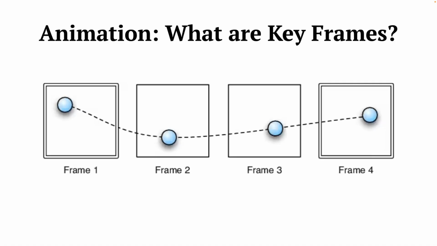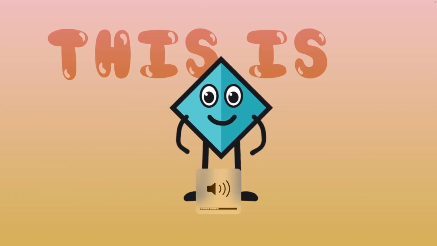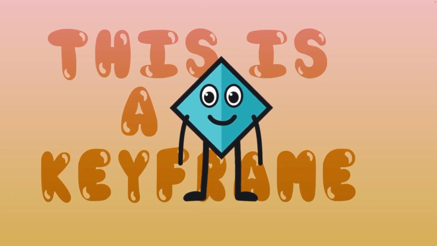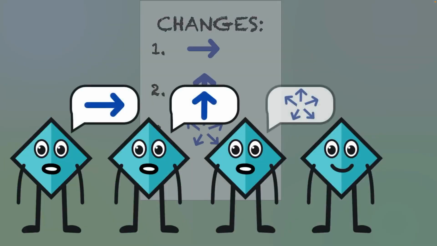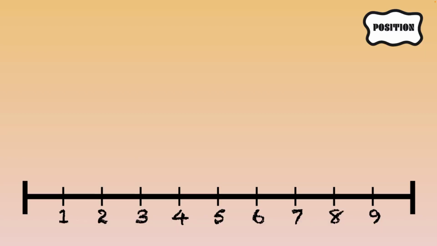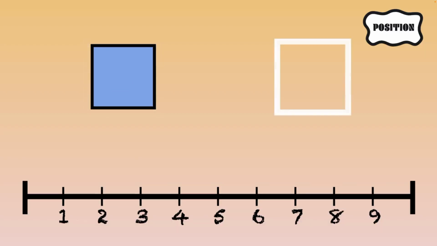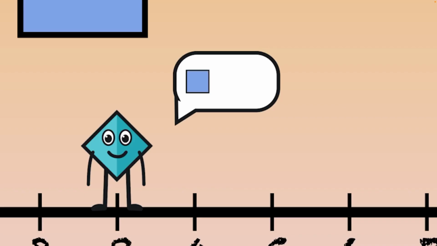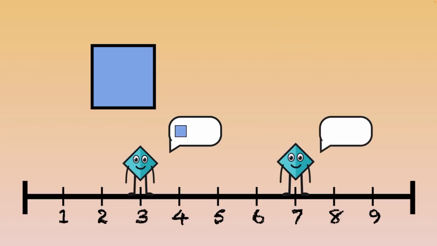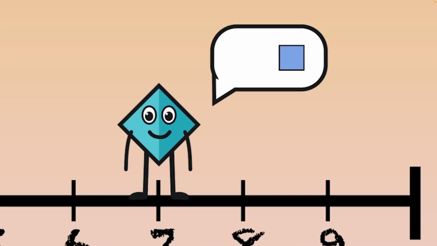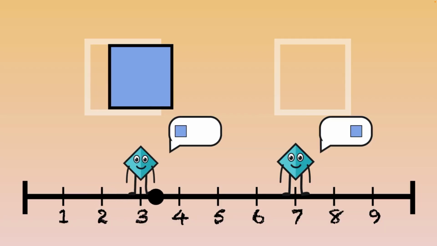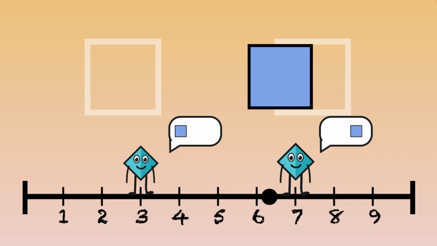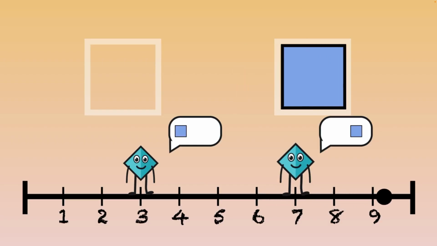Keyframes are basically the position of an object in a certain time for the purposes of the animation. This is a keyframe. It keeps track of information. Imagine keyframes as invisible helpers that track how things should move or change over time. Let's use position keyframes as an example. Say we have a square and we want it to move from one side of the screen to the other. To make that happen, we set a keyframe here to say, at this time, I want the square to be here. Then we set another keyframe after it to say, at this time, I want the square to be here. Let's hit play. Notice how smoothly the square transitions between keyframes? The software automatically fills in the movement so that it flows perfectly from one position to the next.